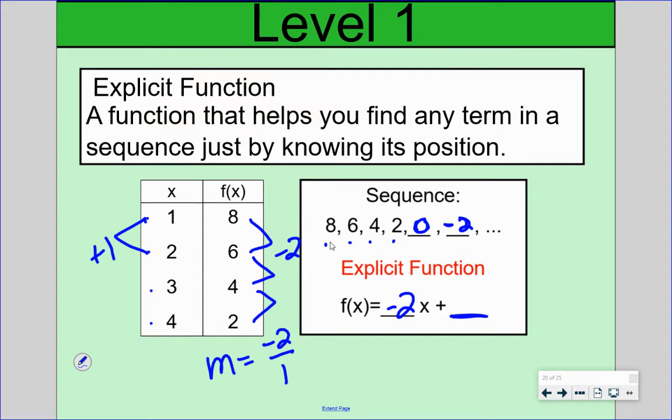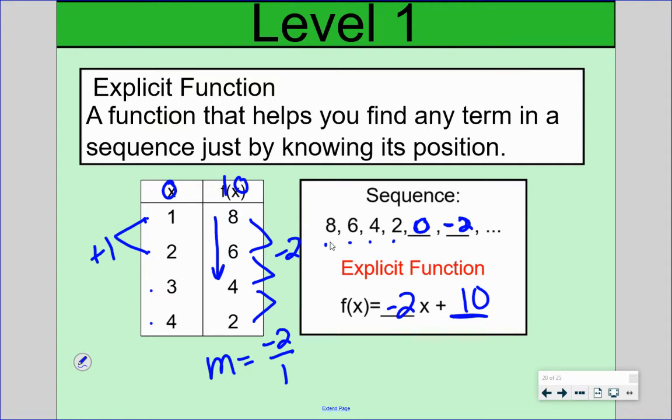How did we figure out this part? In the past, this has been our y-intercept. This has been where our x was 0. So looking at this table, if our x would be 0, how would we figure out what our y was? Or now we're looking at what our f of x is. So if we are subtracting 2 every time to go this way, remember we need to add 2 to come up. And adding 2 to 8 would give us 10. Okay, so our y-intercept is 10.